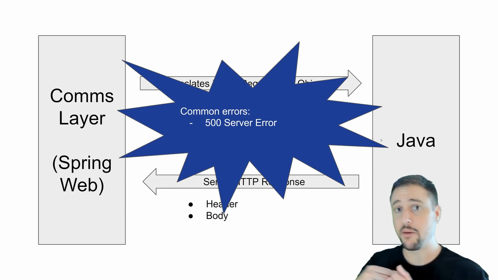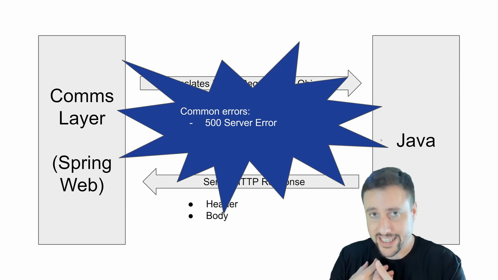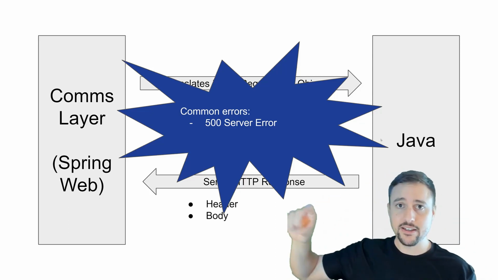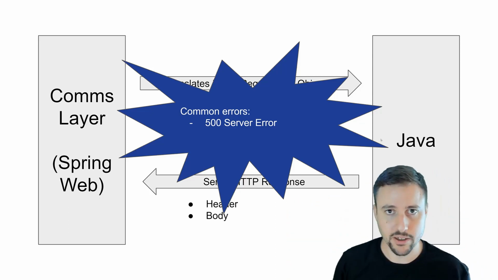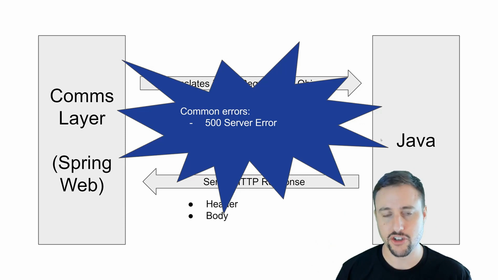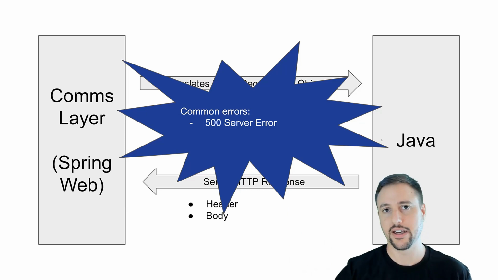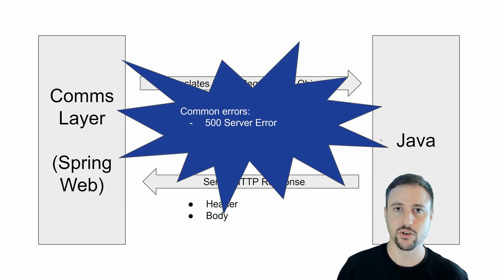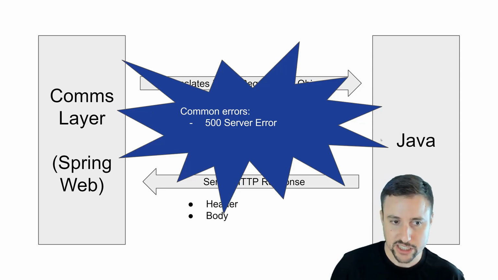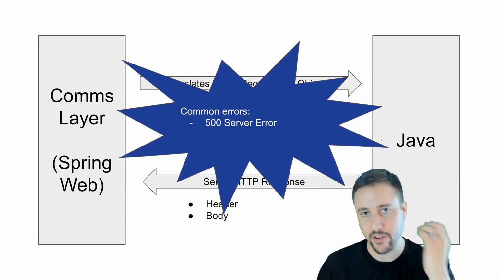The request was able to come through from the front end, so Java was able to receive the request information properly, and it wanted apples and you gave it apples. Awesome. But then something else happened down the line. Someone slipped on an apple. I guess I should use bananas. Anyway, something goes bad on the Java side, right? That's a common error that you'll see. And there's a plethora of ways that things could go wrong there and how to fix those. I can't really say with any specific example here, other than something went wrong on the server side. So that's what happens. We take text and we turn it into Java objects. That's the important step here, and 500 errors can happen.